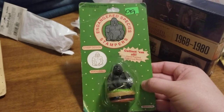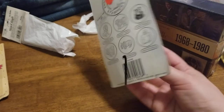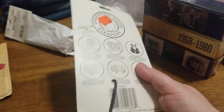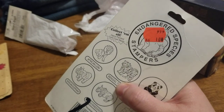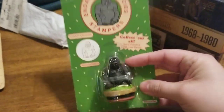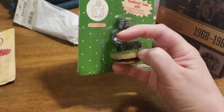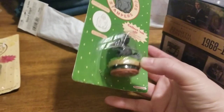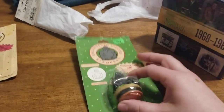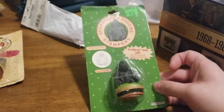At the same thrift store where I found the poodle stamp, this time I found a mountain gorilla stamp — $0.99. It says 'Endangered Species — Collect Them All.' I didn't see any of the other ones. What makes these stamps special is that they're still packaged and you have the animal figure sitting on top, making it more of a collectible item for stamp enthusiasts.